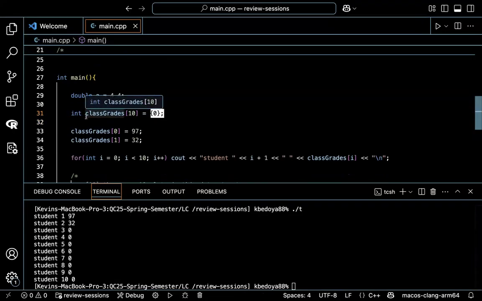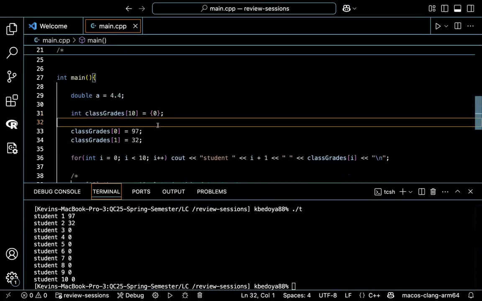So if it's a numerical based data type, it's best that you initialize it with this notation here, equal curly brace, 0, curly brace. That means you're assigning each value at each slot to 0, which is why, if you look down here from 1 to 10, you can see it has the first two students and everyone else, I don't know, they dropped the class or just gave up. So that's what you have there.